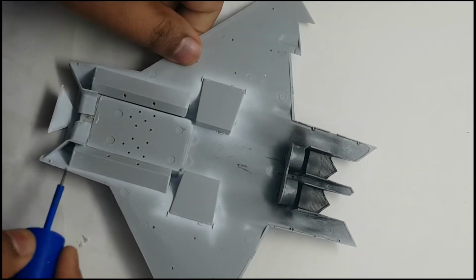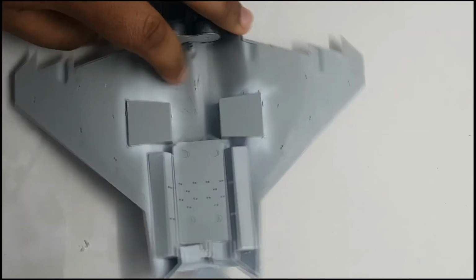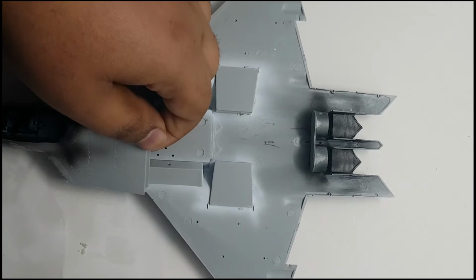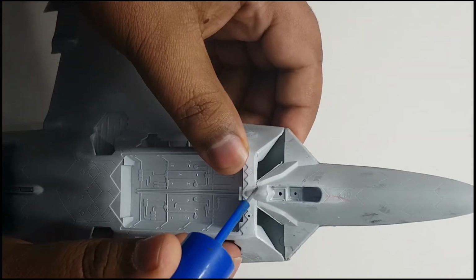First, it's time to combine the completed nose section with the lower fuselage. The large size of these sub-assemblies meant there was a lot of area to apply glue, making the finished product particularly strong. Also, the fit of these components was, once again, excellent.